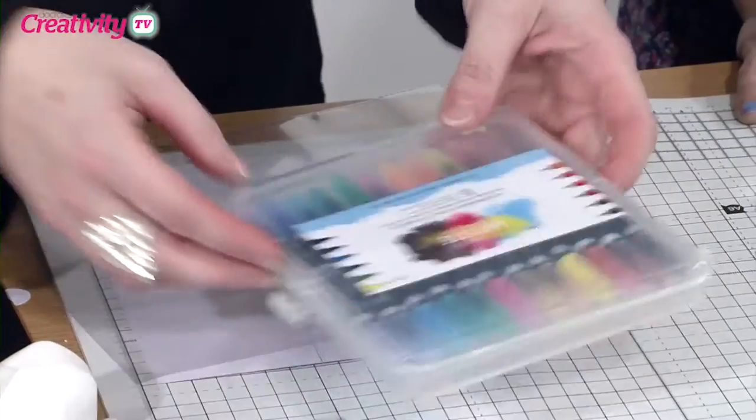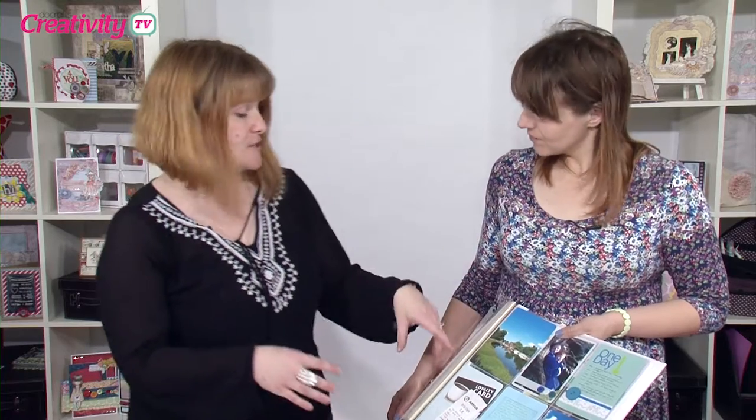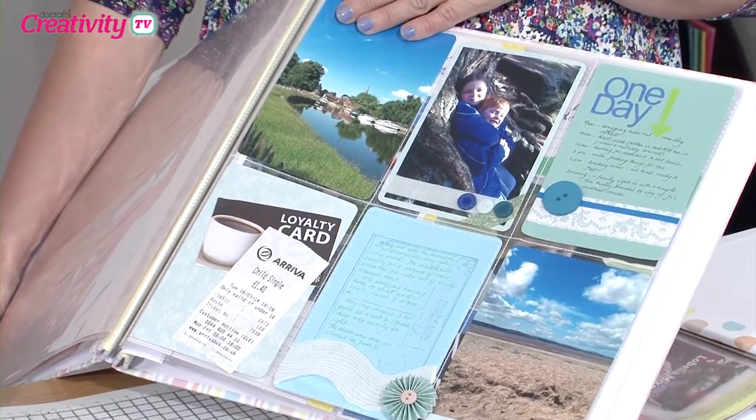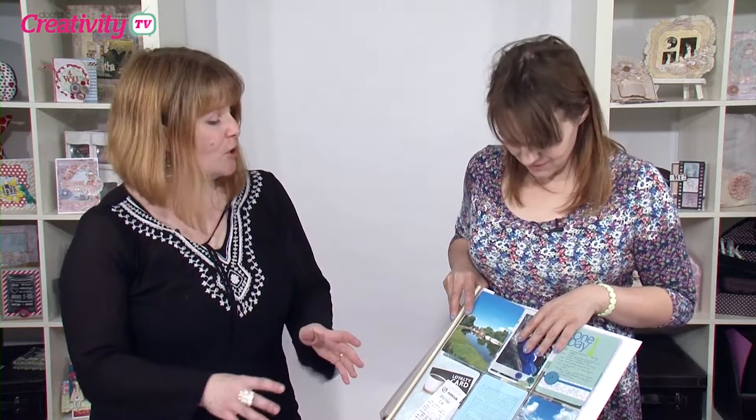I'm going to show two ways of doing it: one is for those who like to sew or who will have a go at hand sewing, and the other is for if you just didn't want to do that at all. So what I'm going to start off with is choosing what type of grid formation you want — look at the elements you've got first to display and think, is it going to fit into this size or do I want a big one and then two little ones? Work out roughly with your photographs. On this one you've got six there, so that's six inches split into three, so that's four inches — six by four photographs are perfect because they go naturally and just slot straight in. It's a very quick way of scrapbooking and great for displaying in your home because you can swap it out as often as you want. If you've made a scrapbook and something is stuck down, you can't move it — this gets over that problem as well.